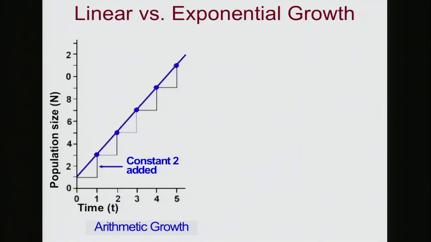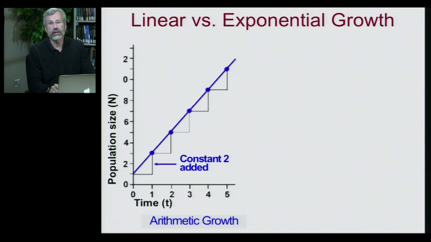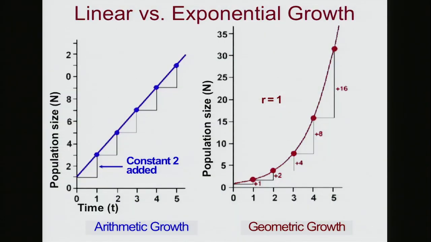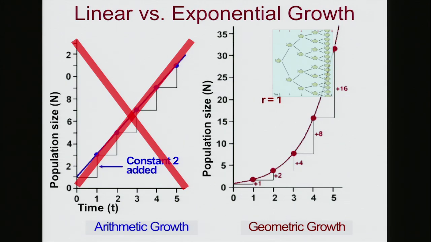An important thing to remember about populations is that they don't grow in a linear manner. We often think about growth as a constant increment each year, and if we did have arithmetic growth, a constant of two would give us a straight line on the scale. But populations of organisms follow geometric or exponential growth, so there's a constant doubling time. Our initial population doubles every generation: from one thousand to two thousand to four thousand to eight thousand to sixteen thousand. After the fourth generation we're adding sixteen thousand, and it keeps doubling every generation. This is the way real organisms reproduce — each new individual added to the population can also have offspring.